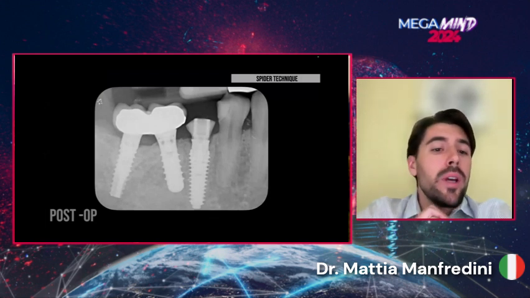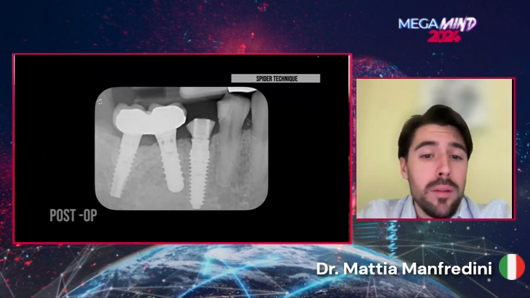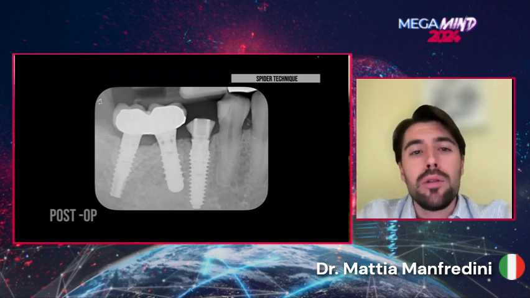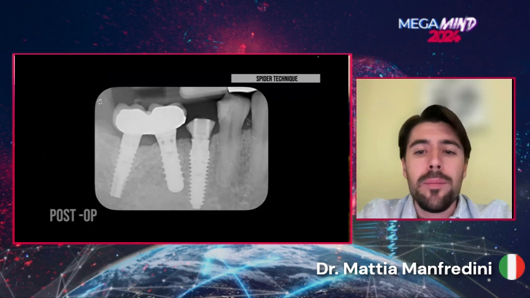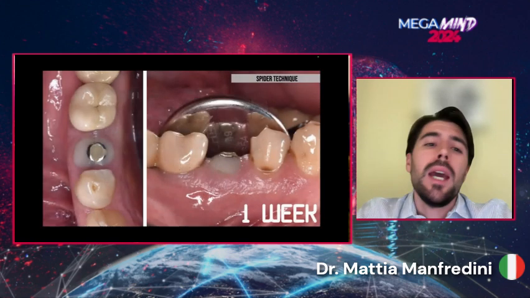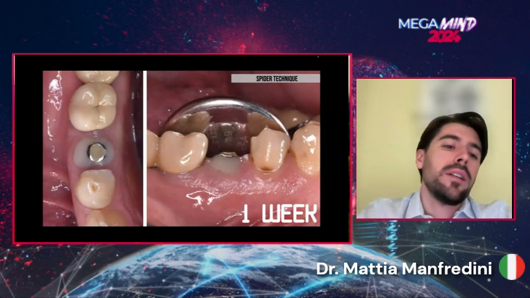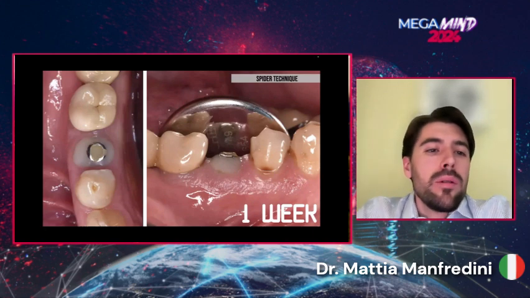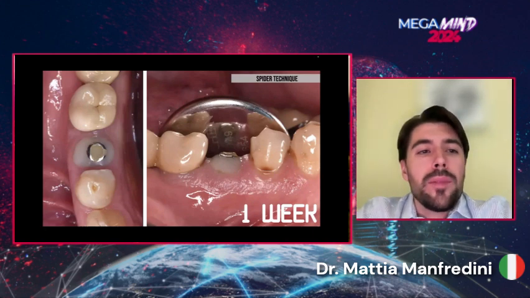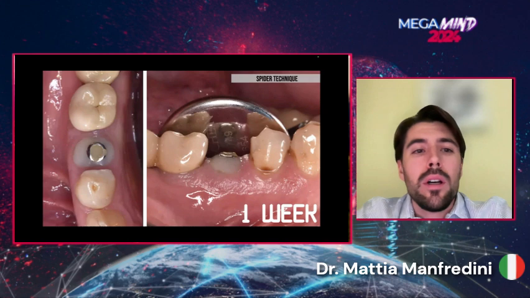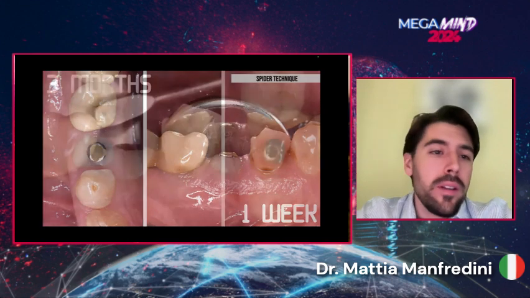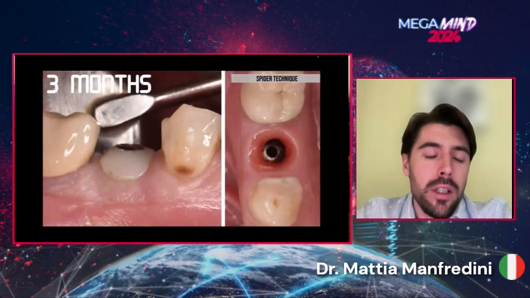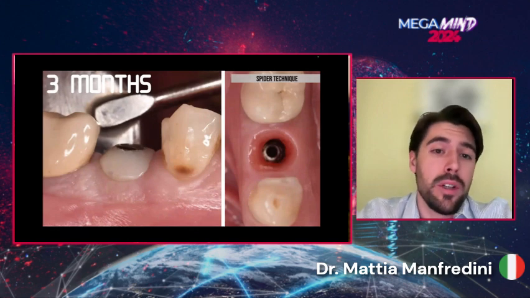From the control X-ray, the implant respects the plan. It is parallel to the premolar as it was planned, also if placed in a freehand way. And the healing abutment reproduces exactly the shape of the extracted root. Here you can check the healing after 1 week with no stitches and no bleeding, even in a severe hemophilic patient.